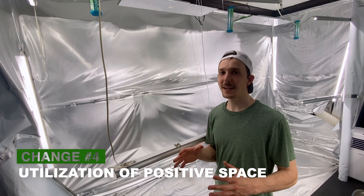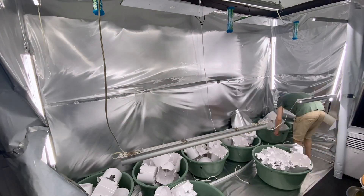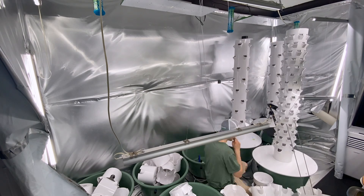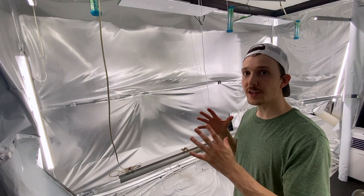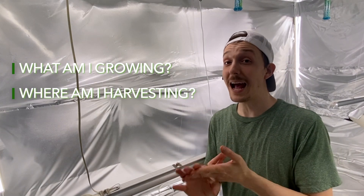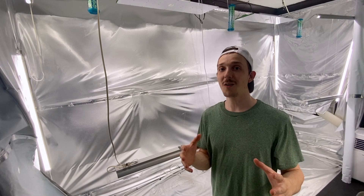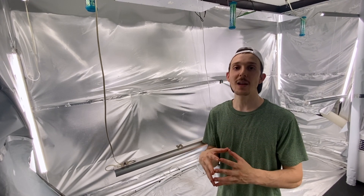The next way I'm stepping it up is by improving the placement of the actual growing systems. The last point was more about negative space — all the nooks and crannies I wasn't really using. This point is about the positive space: where am I actually going to put the growing systems, and in what formation and why? It's really good to think about what you're growing in these systems and where it's going to be easiest for you to access and harvest. When you keep these things in mind and begin experimenting yourself, you're going to figure out the absolute best placement, and it's going to make your life a whole lot easier.